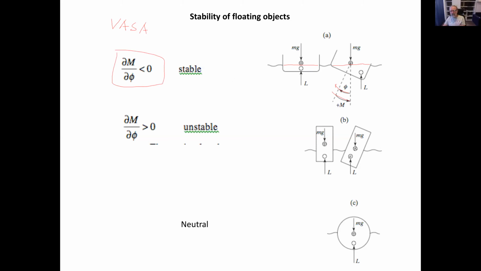It's too narrow. So here, my picture is not good. It's actually here, but it's still not in the right place. And therefore, the restoring moment is in the same direction. This one is unstable. And then usually when people speak about stable, unstable, they always show the neutral situation.